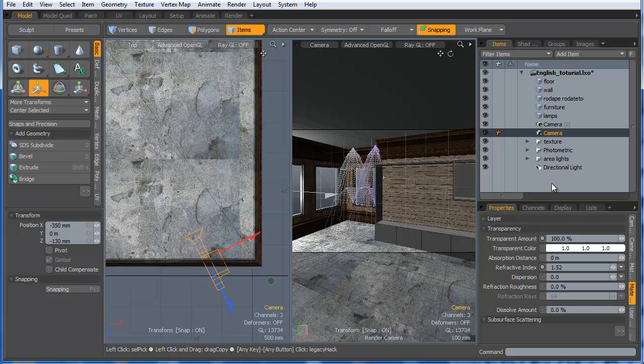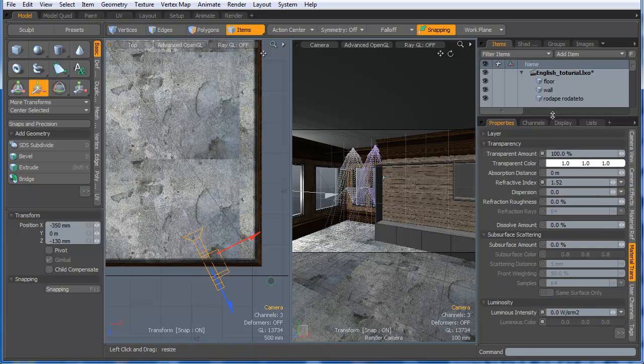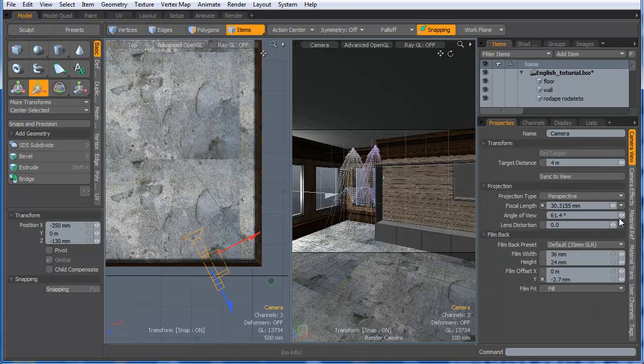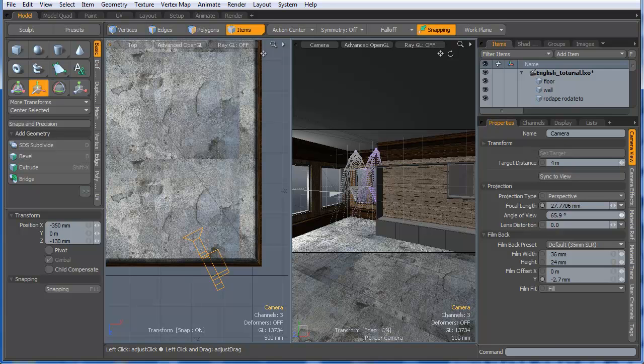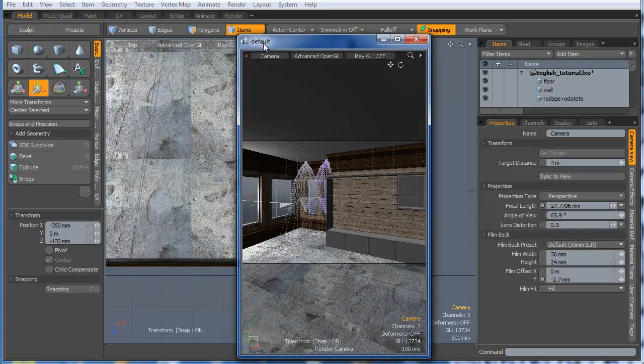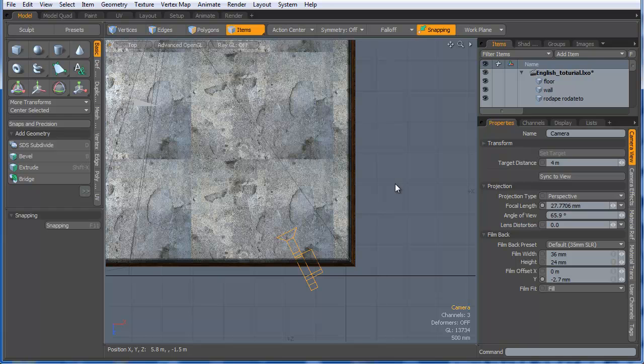Let me go here to my properties, camera, and I will open that field of view a little bit more. And that's okay. And then I can delete this window in here and lock my camera.